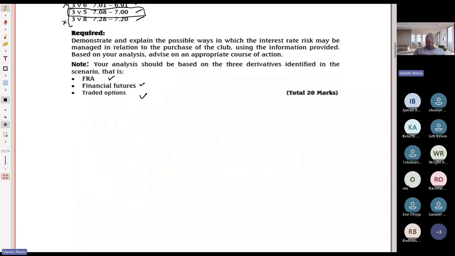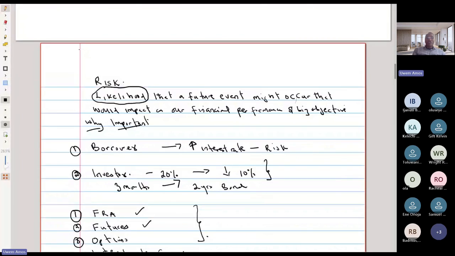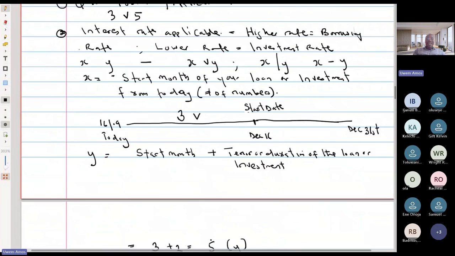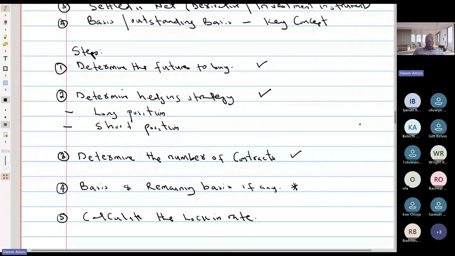All right. So now we've determined the option to go for and our strategy. Our next step would be to determine the number of contracts. And we explained in our previous class why we need to calculate the number of contracts. It is because options, like futures, are standardized contracts. So they are sold in blocks. So we need to determine how many blocks we need to buy.